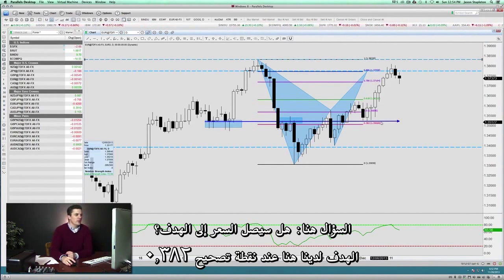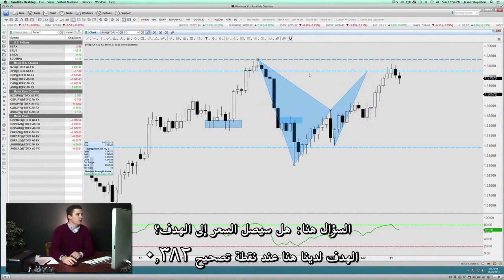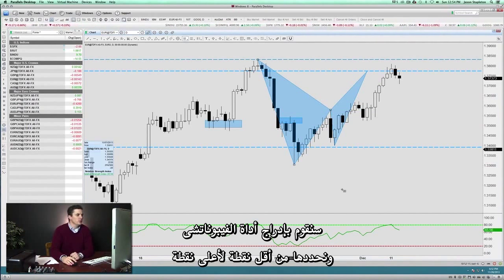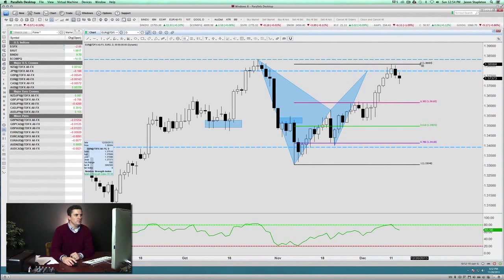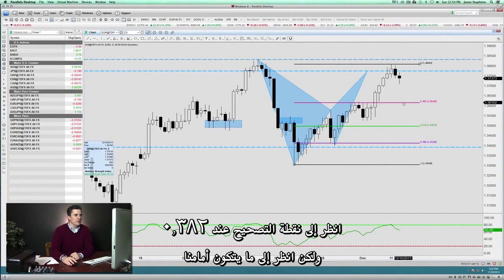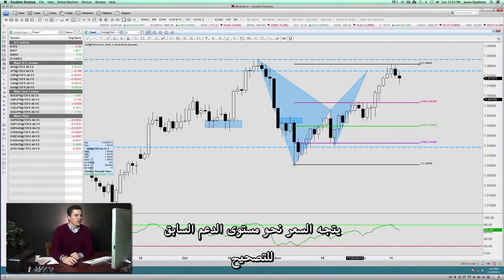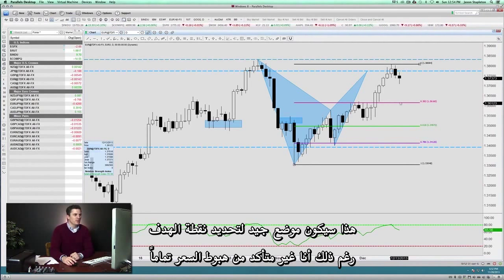Now the question is, are we going to get down to our initial targets? Our initial targets here are going to come in at the 382 retracement. If I bring my Fibonacci retracement tool in and go swing low to swing high, you're going to see that 382 retracement, but look at where it comes in on structure. That little lip of structure comes in right at the 382 retracement. That's going to be a very good place to look for our initial targets.